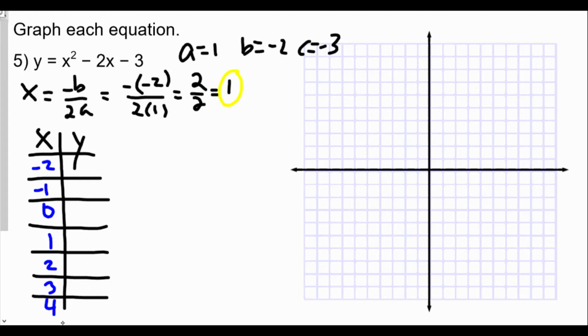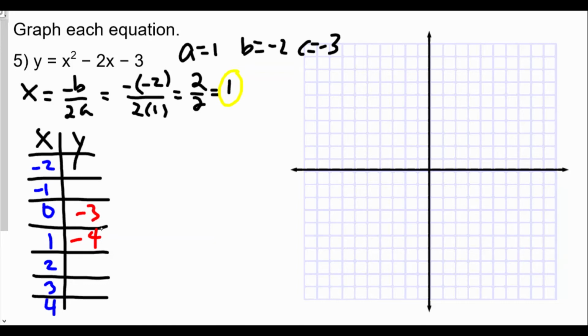So a couple of things. I'm going to plug in the 1 value here. 1 squared is 1, 2 times 1 is 2, so 1 minus 2 is -1, minus 3 is -4. Again, you can type this into the y equals of your calculator, and it will be able to find the values for you, especially if your axis of symmetry is a nice number. And of course, when x equals 0, the y value is -3 because all the x terms are 0.